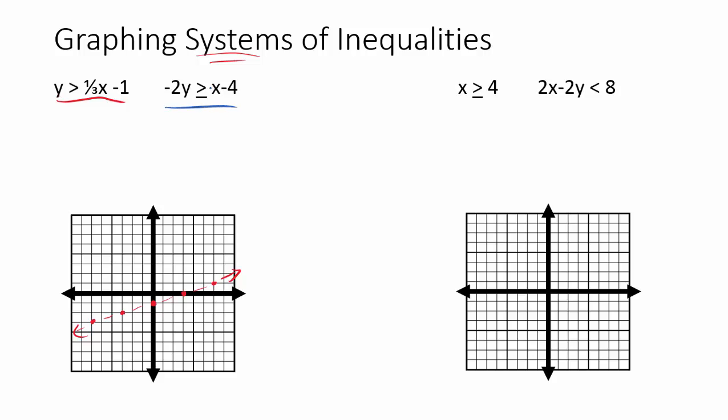And coming over here with this one, we're going to have to first isolate the y by dividing by -2. So we'll get y is, remember to flip this sign around, -1/2 x plus 2. The reason we had to flip that sign around is because we divided by a -2 on both sides of the inequality. So this will be a solid line because it has the or equal to line underneath the less than sign. So I'm going to go up to 2. And I'll go down 1 and over 2, down 1 and over 2, and we'll just repeat the pattern here.